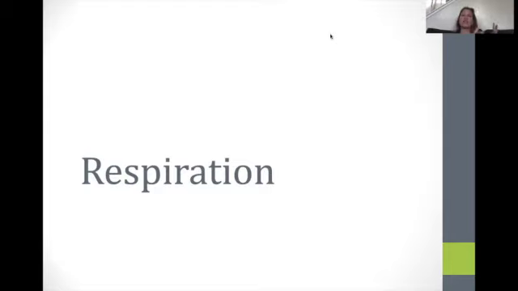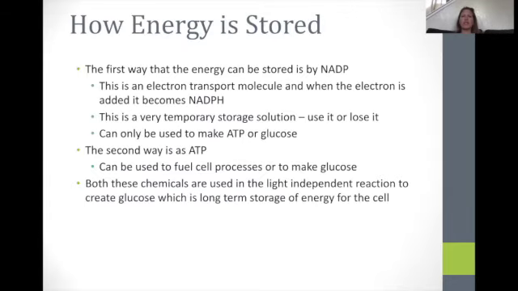For your cells to function, for active transport, for muscles, for bioluminescence, which is the ability to glow, you have to have ATP. There are a couple of other sources of quick energy that your cell can't use except to make ATP or to make a longer term storage, which is glucose. So we store energy by making bonds and we release energy by breaking bonds.